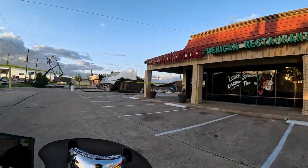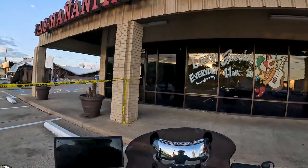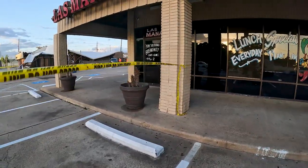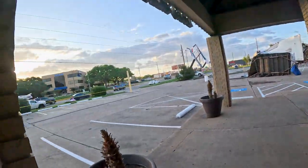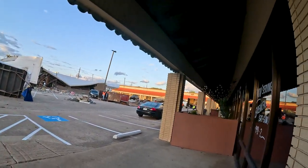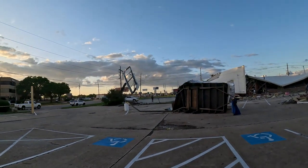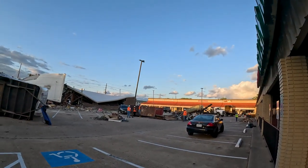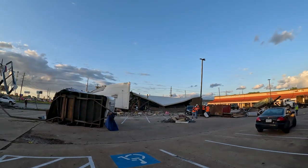Okay, welcome to Ground Zero. I'm gonna park the bike right here and just go looking. Man, that did get flattened, didn't it? I'm not gonna get in their business, but wow. Oh yeah, this got flattened out. This side did okay. That did not. It just goes to show you how localized tornado winds can be. That's crazy. So, I'm not sure where the bar is. I guess maybe it was further back there.